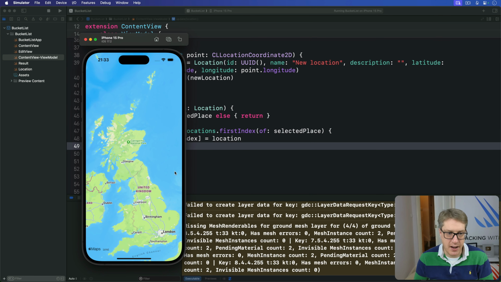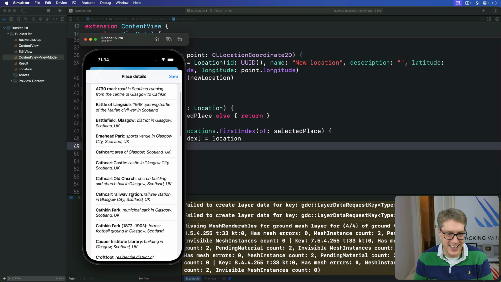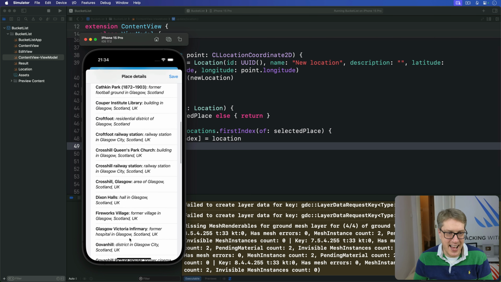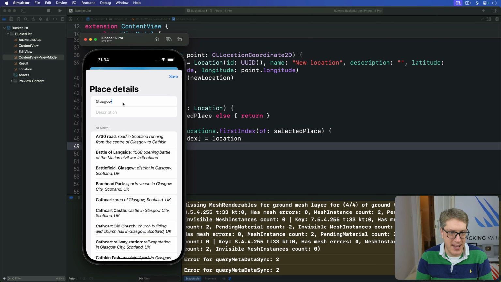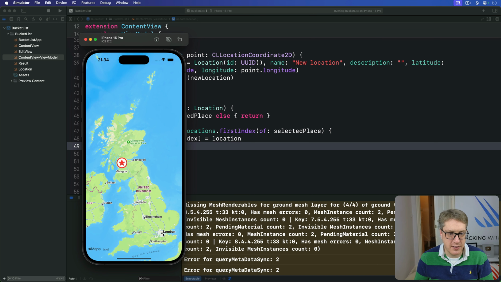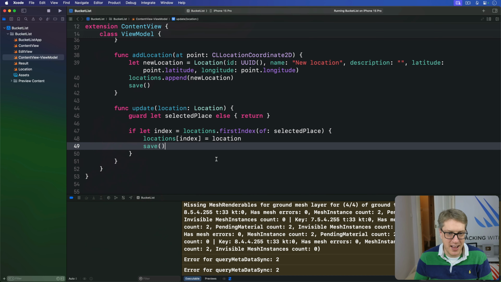We should probably add items freely. Let's go and add a place in Glasgow and zoom in. Where did we get to? Not particularly glamorous, but we got somewhere at least vaguely in the Glasgow area. And like that, I'm going to say Glasgow, sort of, as my place. Like that. And let's do one down here in London. Try to do it slightly better this time. What did I get? Bermondsey. Eh, anyway, it's there. It works. So I'll leave it alone.